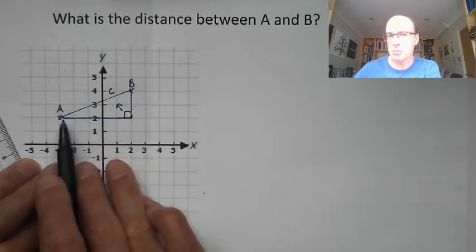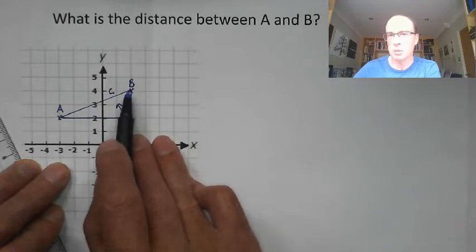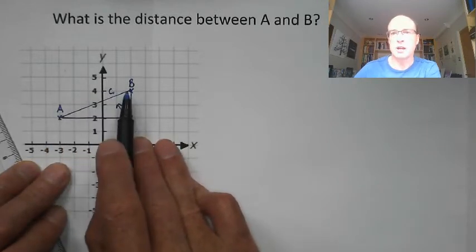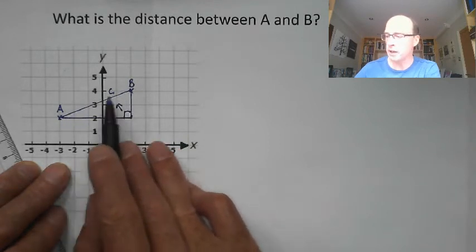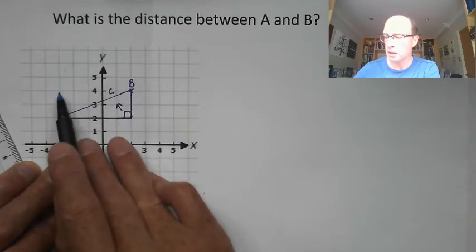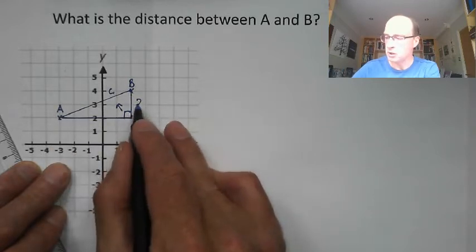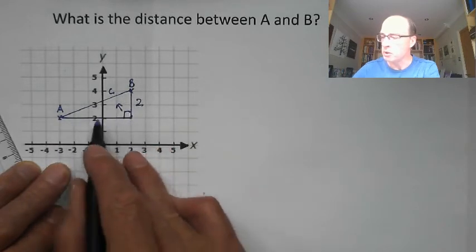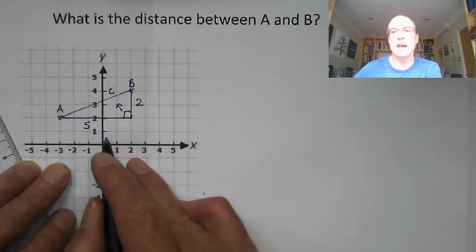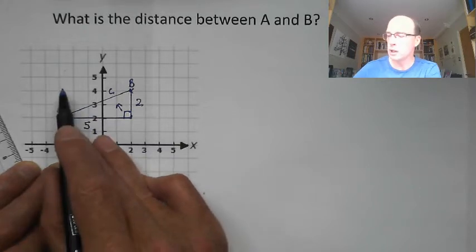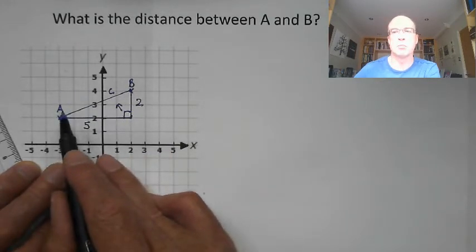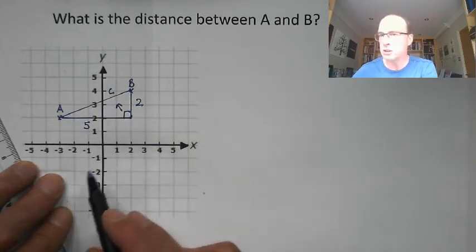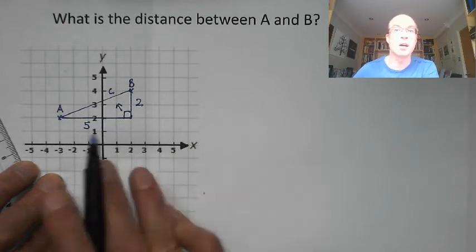I decided to draw my triangle to the right and up. I could have also drawn my triangle up and across. I'd still get exactly the same answer for the length of A and B. My height up here would be 2, same as this height here, which is 2. And this length here would be 5 squares, which is the same length as this one here. So I'd end up with the same calculation if I draw my triangle above rather than below my line AB. It doesn't matter. It's your choice. Sometimes, if your line's going through here, it's easier to draw it below because the grid lines don't get in the way. But it's your choice.